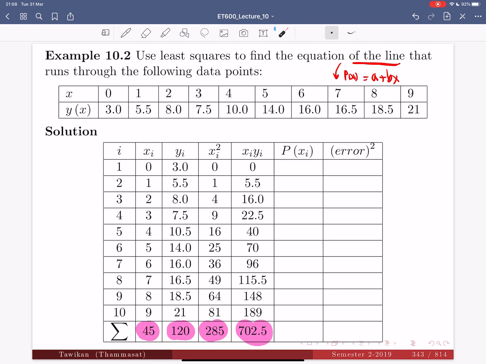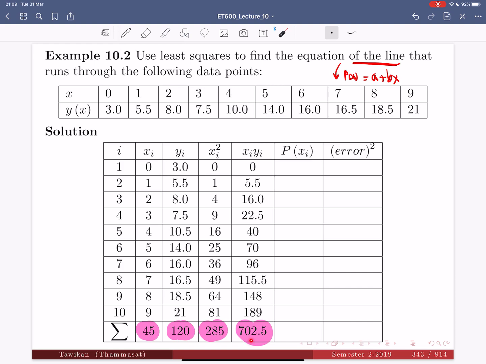So I constructed the table for you already. In the first column, I put the i number. In the second column, I put all the values of xi from the table. And in the third column, I put all the values of yi. I also found the sum of xi, the summation of all the values of x in that column, and the sum of all the yi values. The system of normal equations also needs the summation of xi squared and the summation of the product of xi and yi. So in the next column of my table, I computed all the xi squared and then added them all up. And this column contains the product of each xi and yi, and then I added them up at the bottom row.